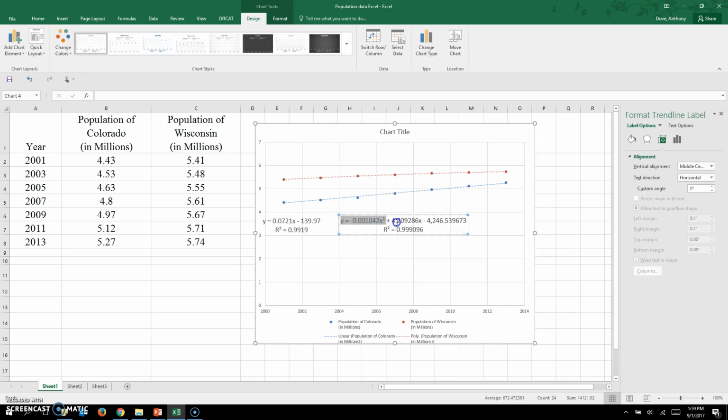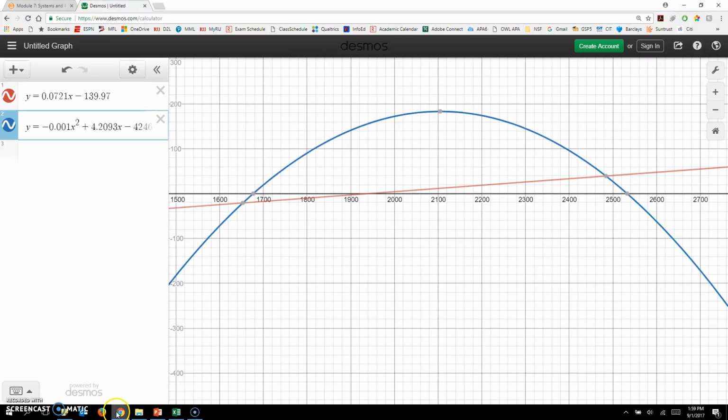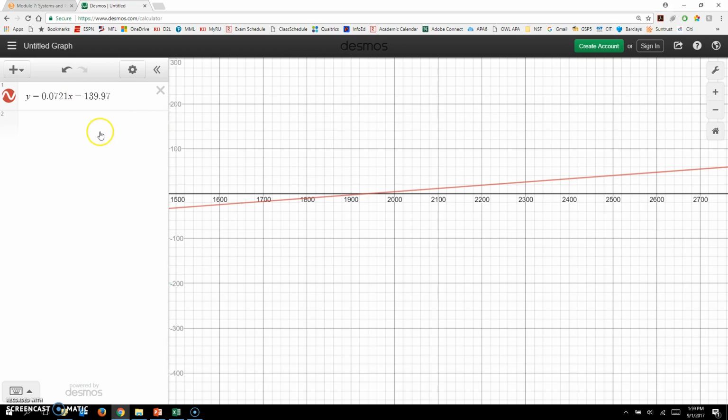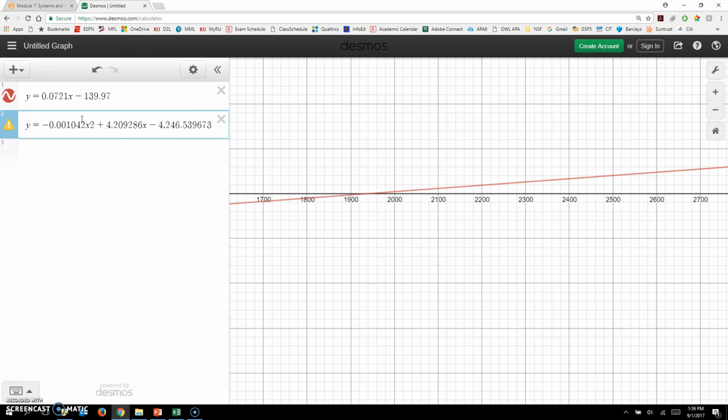So I'm going to copy this equation, because you can see this is much more exact than the equation I was just dealing with. And if you think about the fact that our x values are in the thousands, we need to be as accurate as possible. I could take this out to even more decimal places if I really wanted it to be accurate. But I'm going to copy this, and I'm going to replace the old one with my new equation. And again, it tells me, hey, something's wrong. First, I use the caret key, so that's Shift 6, to change it to squared. It's like, oh, you still got something wrong.